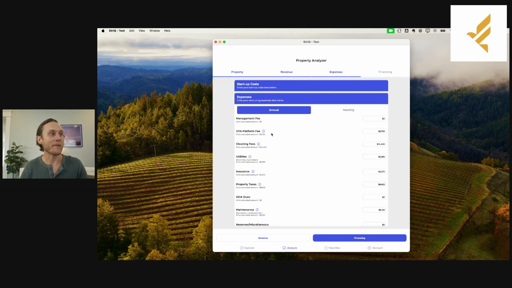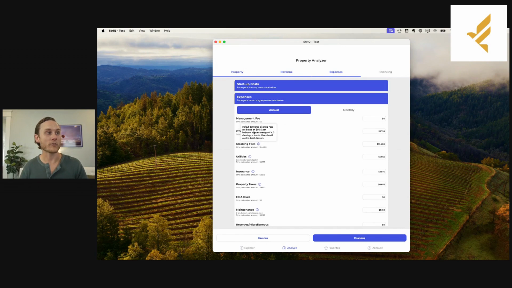The OTA platform fee, that is fees associated with Airbnb or VRBO, which is about 3% of the revenue. And we even show you this icon that shows you how we calculate that. That's factored in. We've got cleaning fees already factored in, which we're estimating about $14,000-ish for this property. So let's show you how we calculate that.